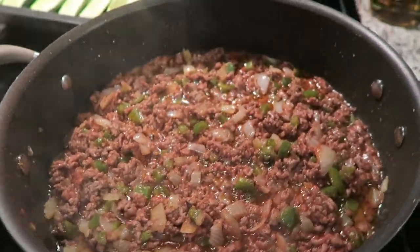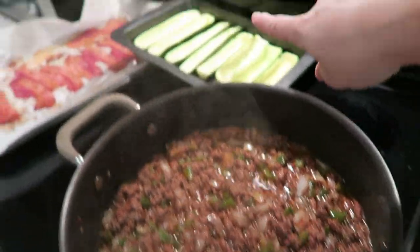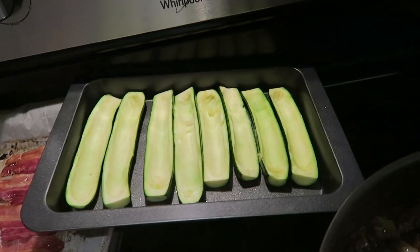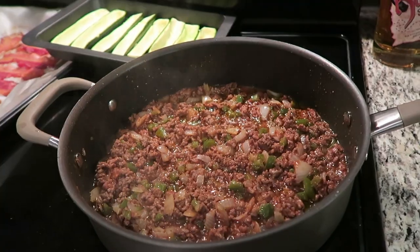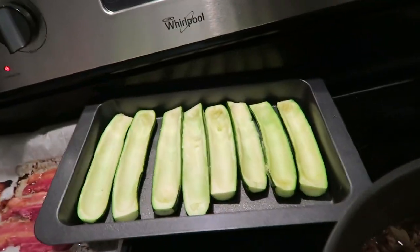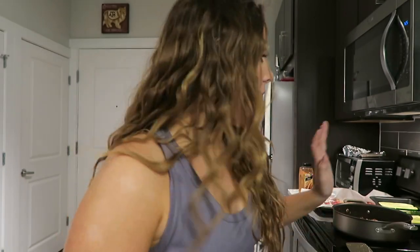Going to let this meat mixture simmer together for a minute or two — it smells so good. We're going to stuff this mixture into these hollowed out zucchinis that baked for about seven minutes, then top it with some cheese and throw it back in a 400 degree oven. I just finished cooking up the meat mixture, but since I don't know when Cody is going to be home, I'm waiting to hear from him before I stuff them. When he's on his way I'll dump the meat in, sprinkle with cheese, and throw them in the oven for about 10 to 15 minutes.